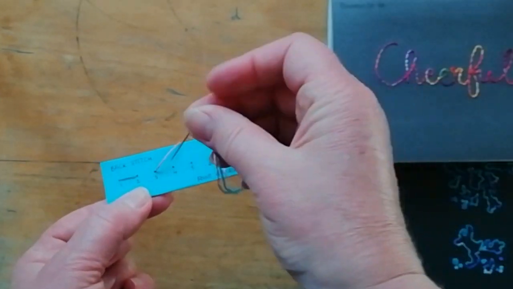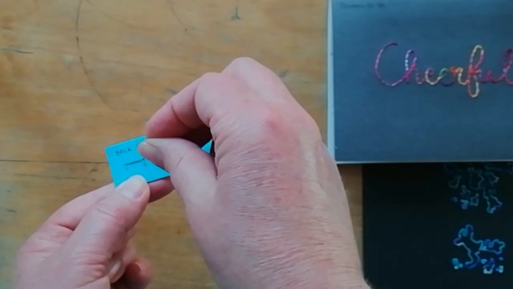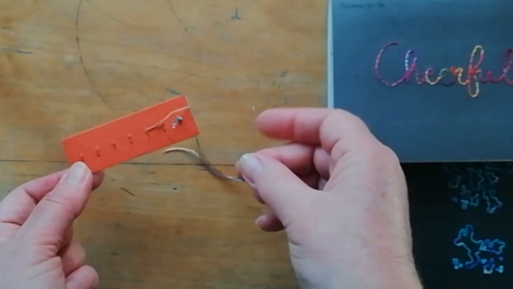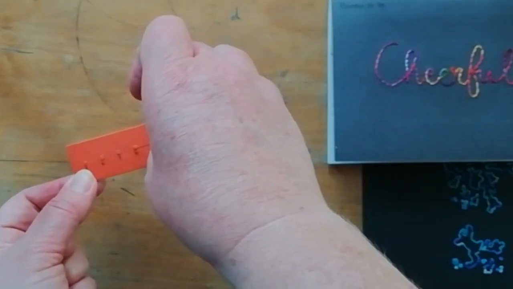So now instead of carrying on going down the number four, we're going to go back and down hole two. And then when I turn the card over, you'll see I'm not going to go back up three now. I'm going to miss that hole and I'm going to go up four.